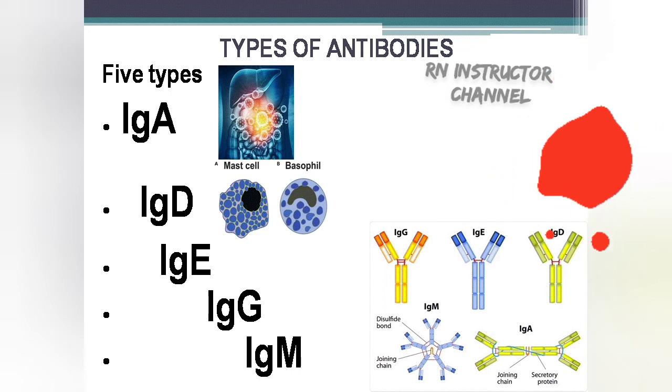First is IgA. This immunoglobulin protects the body against gastrointestinal and respiratory problems, whereas IgD is a part of the B cell receptor and activates mast cells and basophils. IgE controls the allergic reactions in the body. IgG is an extremely important antibody which stimulates phagocytes and is able to cross the placenta into the fetus also. IgM is the largest antibody, responsible for early stages of immunity.